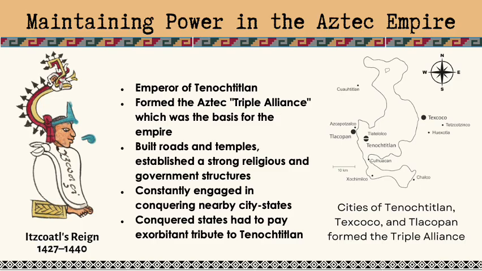Tributary relationships are what held the empire together, but they are also what caused instability at times. Tributary demands were often so high that the tributary states could not meet the demands of Itzcoatl, and this led to revolts, and city-states had to be reconquered. For this reason, the empire was considered a loose empire. The large amounts of tribute flowing into Tenochtitlan helped to build roads and temples and other infrastructure. Itzcoatl set the stage for major expansion under the next emperor, Moctezuma.